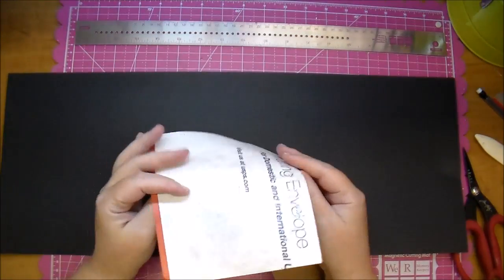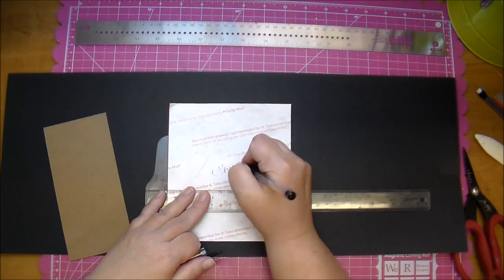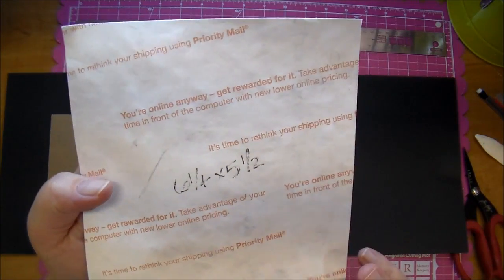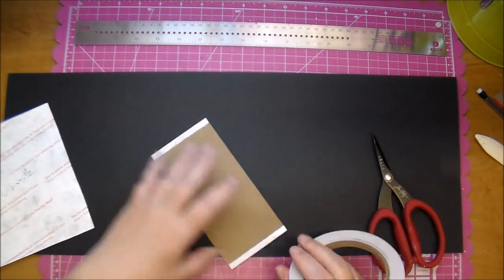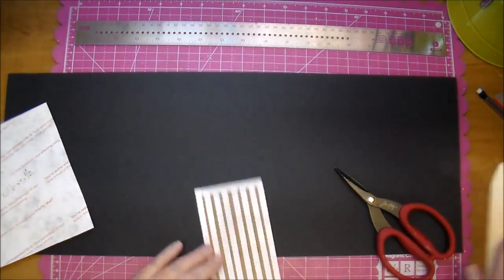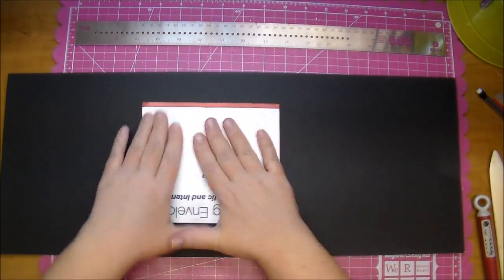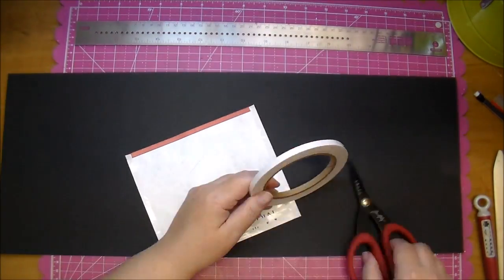And now I'm using a piece of Tyvek. That's that mailing label. If you use those when you ship, you want to save those because those make for great binding. And my piece is 6¼ by 5½. And I'm quickly going to speed through any of the parts that I'm taping down because I don't think you need to see that fully. But as you can see, I'm adding tape to the entire back of my spine piece, adding that to the Tyvek, and then I'll add tape to the entire Tyvek piece.